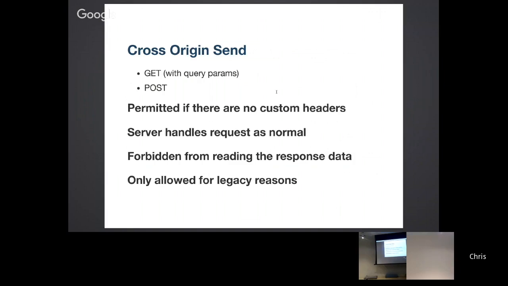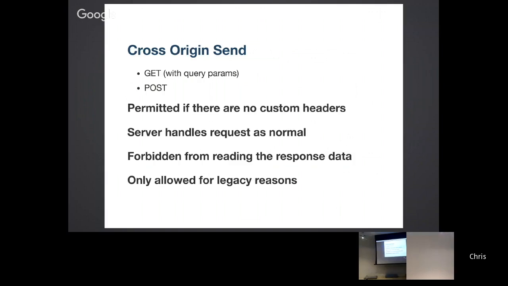However, if you have query parameters on this URL, technically you're sending query parameter information to the server. So that's considered sending data. Same goes for post. What you're posting is a JSON payload. Now, these are only permitted if you have no custom headers. So a custom header is anything that's not one which the browser sets by default when it's making a request.